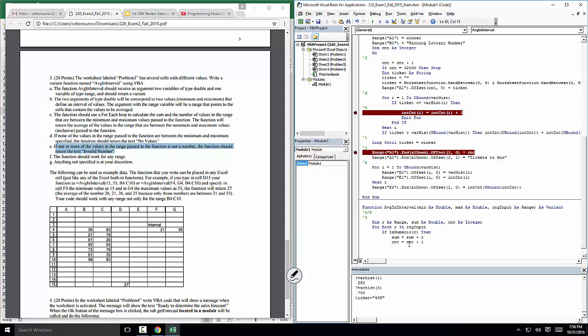And now we can compare it to the minimum and maximum values. We can say if r is greater than min and r is less than max, then, did it say inclusive? Yeah. So, oh, sorry, no, we don't want to add it to the sum. He doesn't want us to add it in if it's not between the limits. So we don't want to do that quite yet. We gotta see if it's in the limits first. Paste that in there.